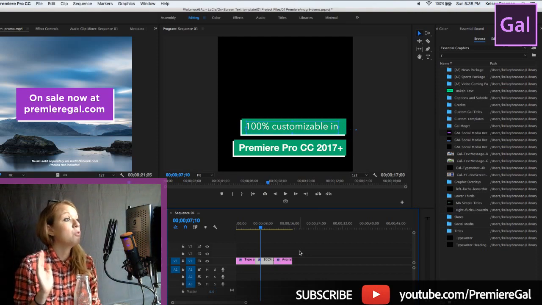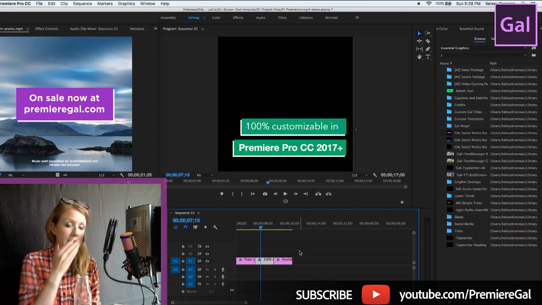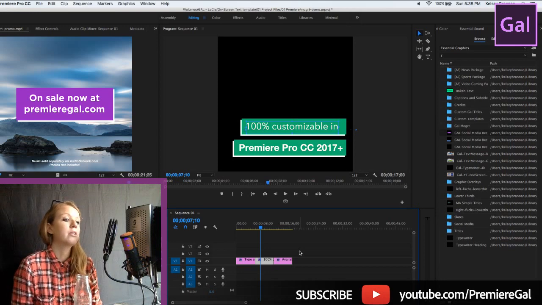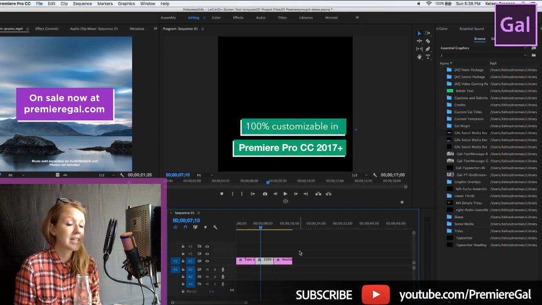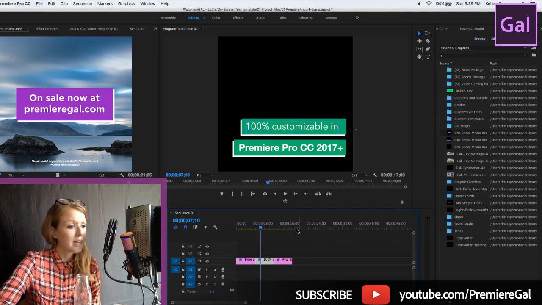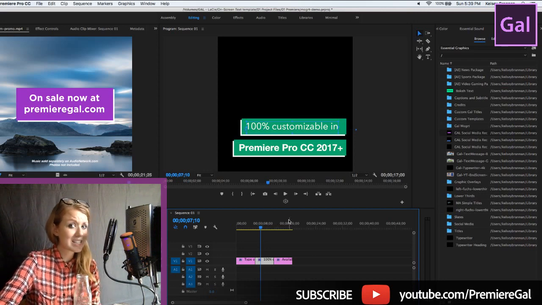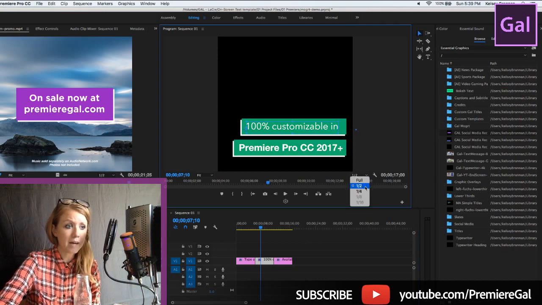But if you want to export it and there's a red line, that means it has to render out some effects. I would highly recommend rendering it before, because then it will just take longer to render and encode and then export in the long run. So yes, I would render out. That way you can just see how it looks first. It's always good to see, because a lot of times it looks a little bit different because the playback is slower, which is right now I have my playback at half rather than full.